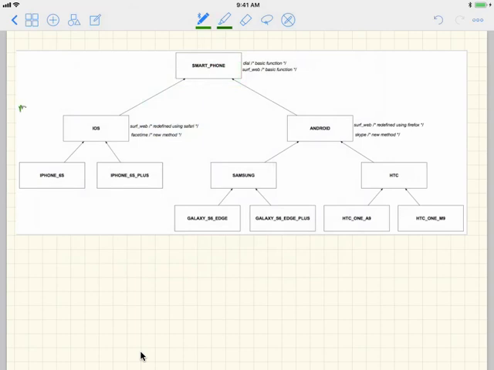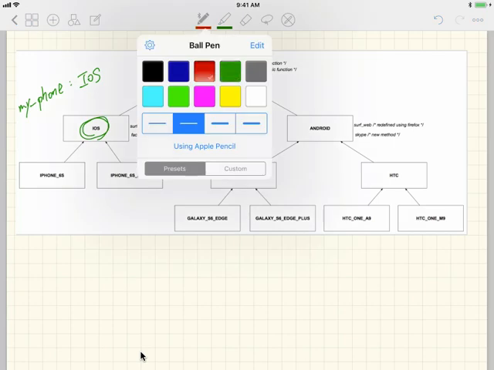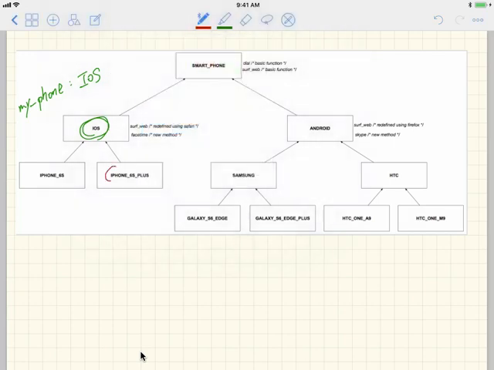So we have my phone, which is iOS. This is the static type. Meanwhile, we have this being the dynamic type of my phone. Okay, that's from the previous slide.